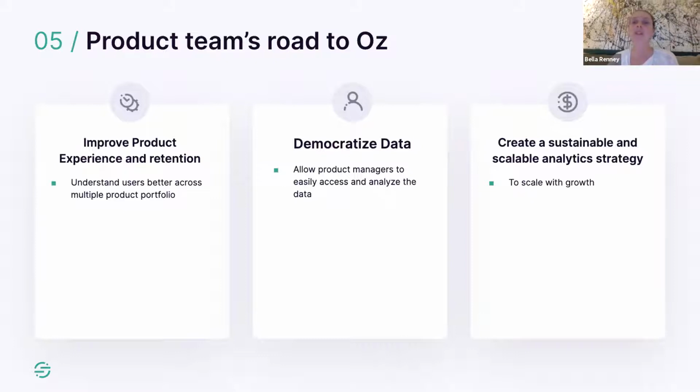And then we wanted to create a really sustainable and scalable strategy for the future so that we didn't have to totally remake the strategy, even if the implementation of it was continuing. We wanted to have a strategic vision over where we were going so that it would scale with our growth. And we wanted to have a really focused pinpoint on what success actually meant for us and for our users. And that took a bit of time to define.